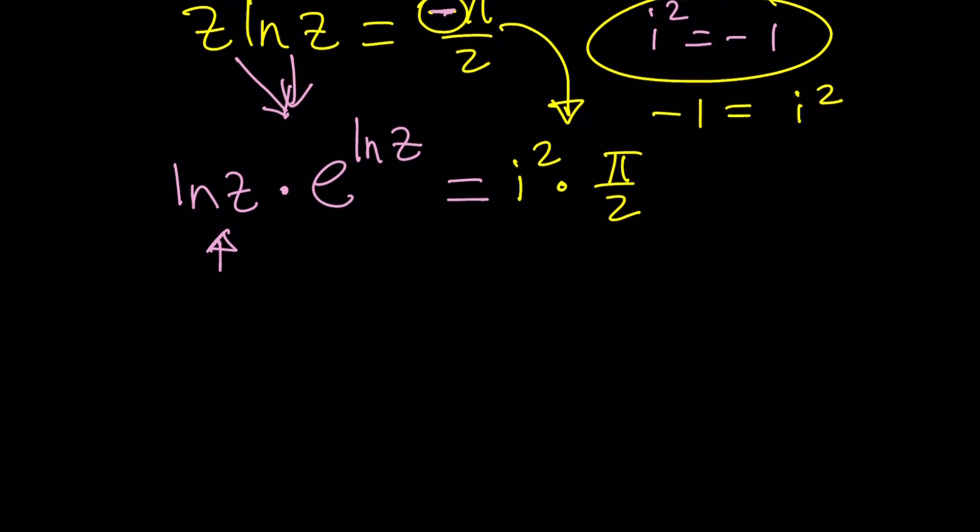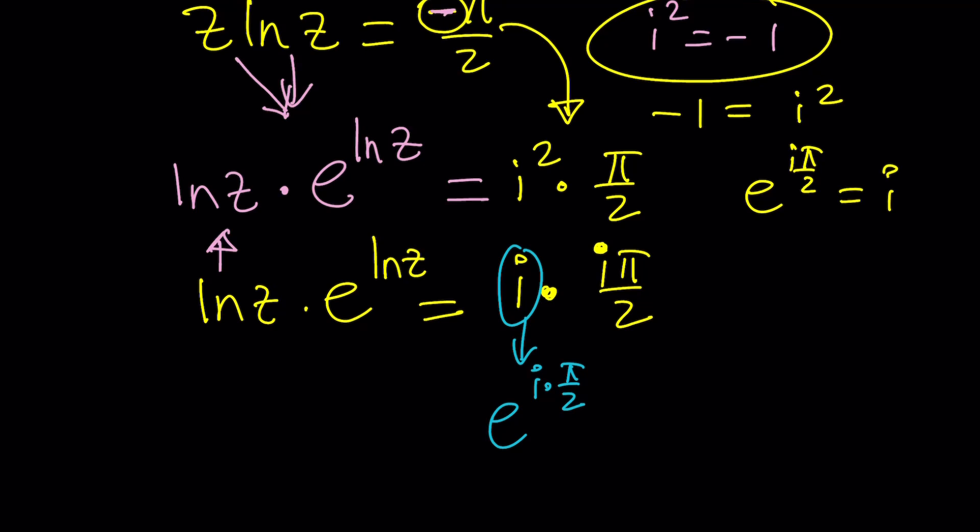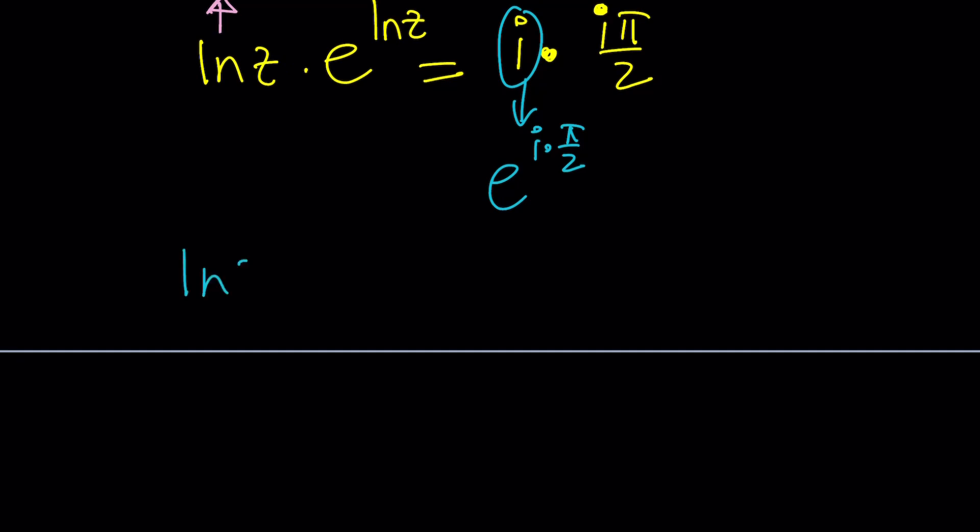Now we do have, do we have t to the t on the right hand side? No. But if we split up one of the i's and write it like this, we're getting closer. We're still not there. What can I do next? Well, here's the thing. If you know the relationship between i pi over 2, it should be familiar. Because e to the power i pi over 2 is just i. So instead of replacing i pi over 2 by something, let's just replace i with e to the power i pi over 2. That's not the only way to write i. You can also add multiples of 2 pi. We don't care. It doesn't matter. I can be written as anything we want. And I want it to look nice. Simple. So now we have the following: ln z times e to the power ln z equals i pi over 2 times e to the power i pi over 2.